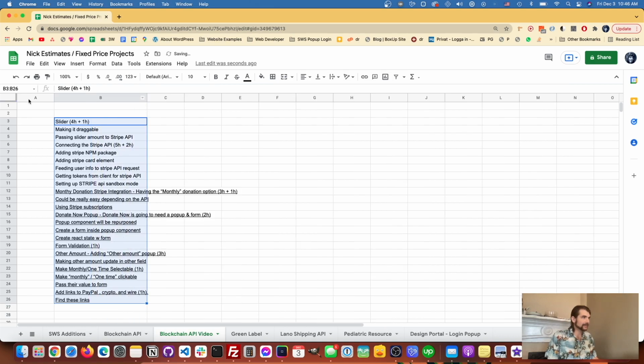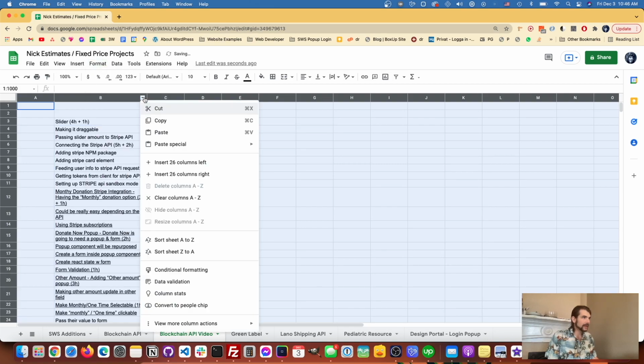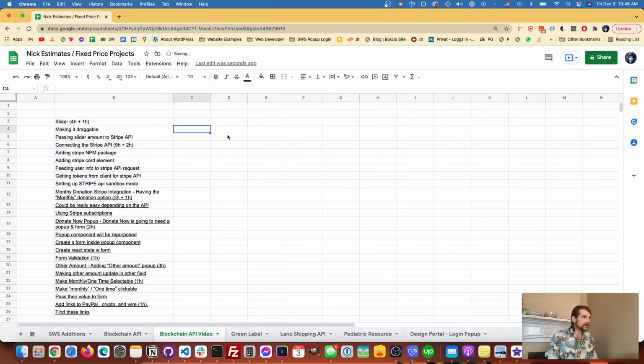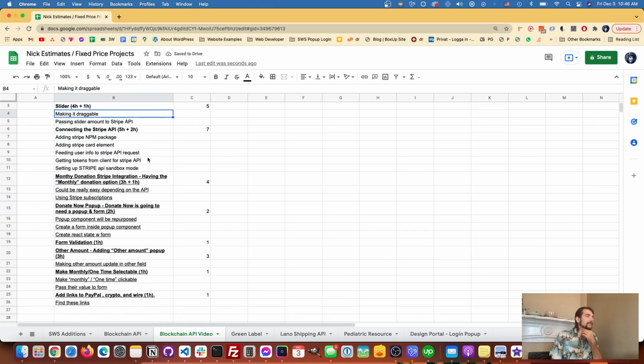I'll stretch this out. I'll go in format so that the text wraps. And then I will just go along down and get the numbers from each one and put them in the number column here. So 5, 7, I'm adding those numbers up. Each time there's an added number, I'll put it in there. It might be a good idea to highlight the main headings there, or highlight the ones that have numbers on them. Could help you to separate things out.